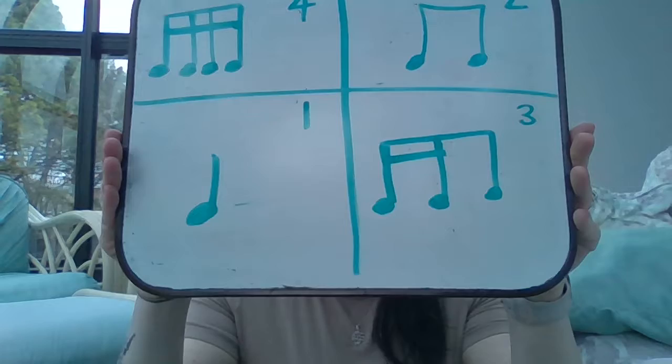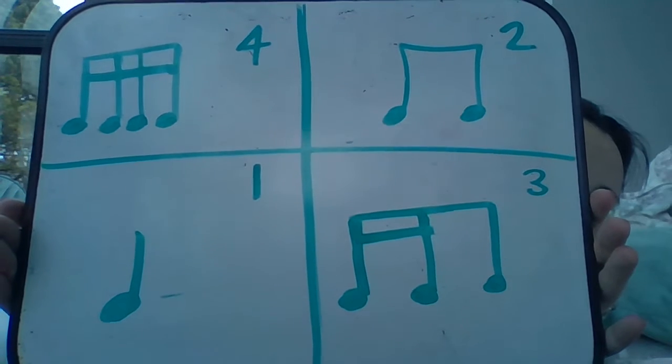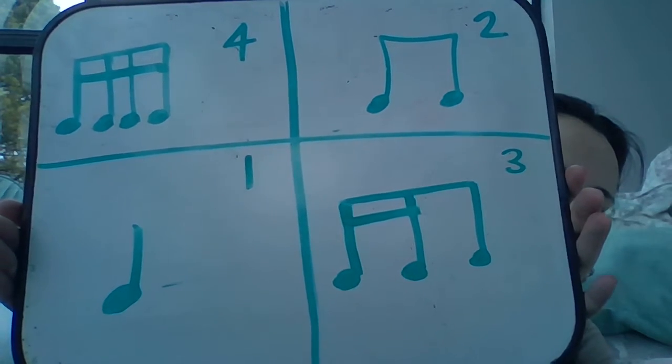This time I want you to find something in your house. You can press pause right here and look at the screen. You're gonna find something that has one, two, three, or four sounds around your house. Find it, clap it, and then try to find something different. Tell me how many sounds are in the different items in your house. Have fun exploring different items! See you then.